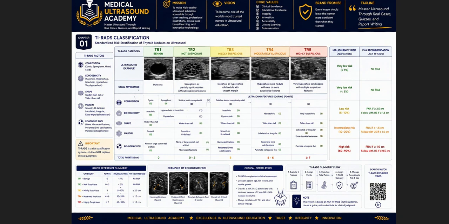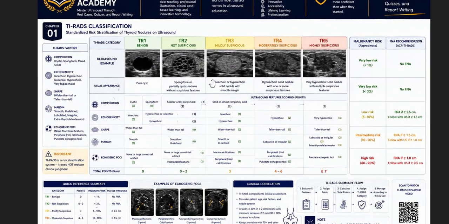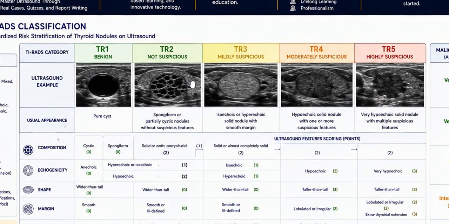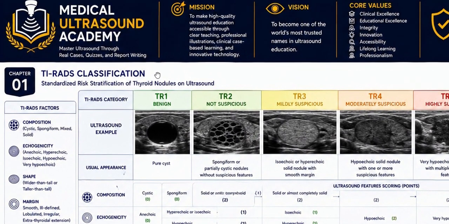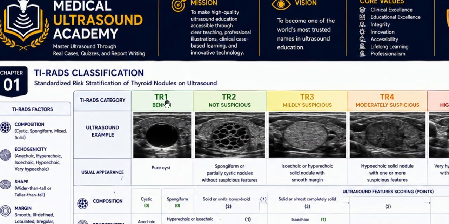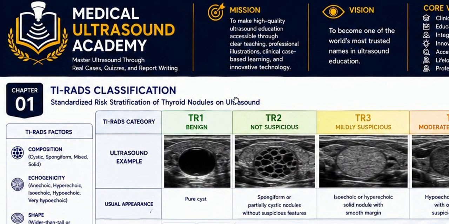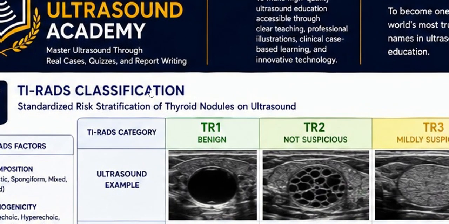T-RADS calculator, the most confusing part of medical imaging. So I've seen a number of our brothers, our sisters, they still struggle with reporting on thyroid lesions. So in this presentation, I am going to take you through how the calculator works so that you establish your own autonomy in reporting thyroid nodules.